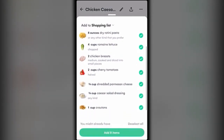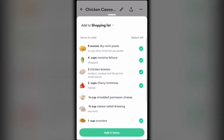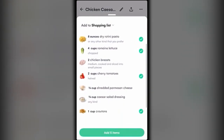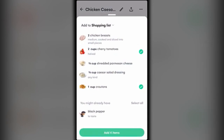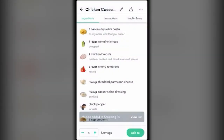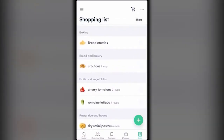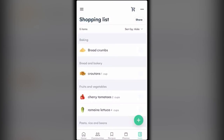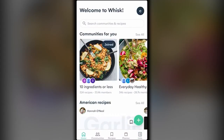You can choose which items from that recipe to add. I already have caesar salad dressing, parmesan cheese, and chicken breast, so I'll deselect those. I'll also deselect black pepper. Then I just add the four remaining items and it says 'recipe added to shopping list.' Hit back, click Lists, and those items are now in your list — no writing things down or scanning separately, it just automatically goes through in the app.